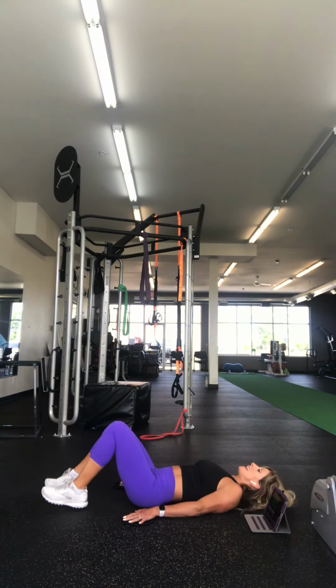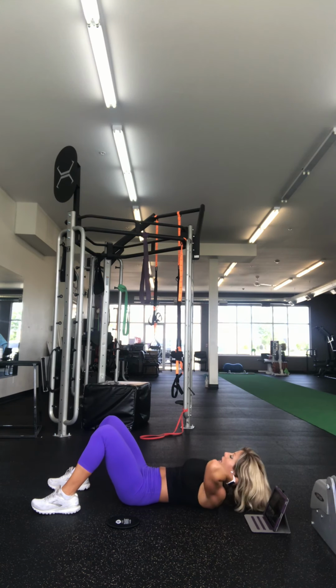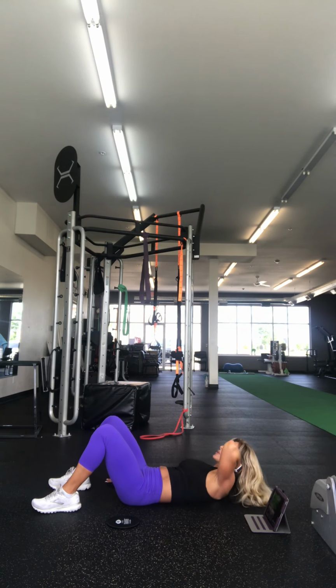Here we go, side to side. Once again, this time I'm gonna stay on my right. If you were doing double hands before, you could do double now. The other side to side. Okay, just so you know, it's actually supposed to be a crunch, but I went straight to side. Don't worry about it. We'll do the regular crunch here in a second.